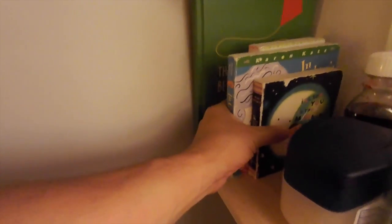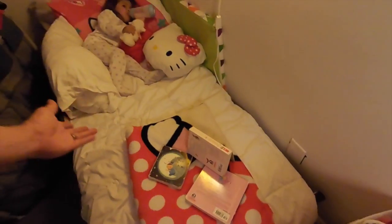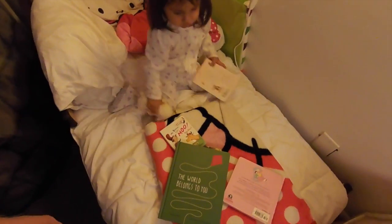Camera. We're going to get a chance to borrow some new books for Nina. So I'm going to read her old books. She likes them anyway. So we have her standard, In Grandma's Arms, It's Spring. And I normally read these anyway when we have the library books. Mr. Brown Canoe. And this one called The World Belongs to You, which for some reason she calls White Ghost.